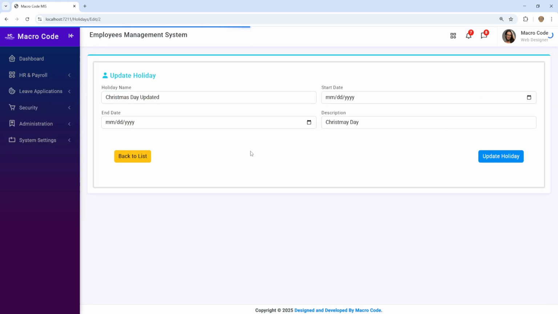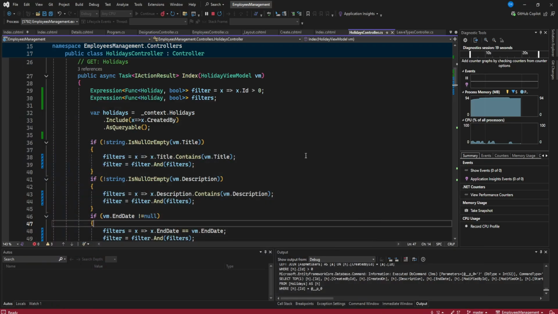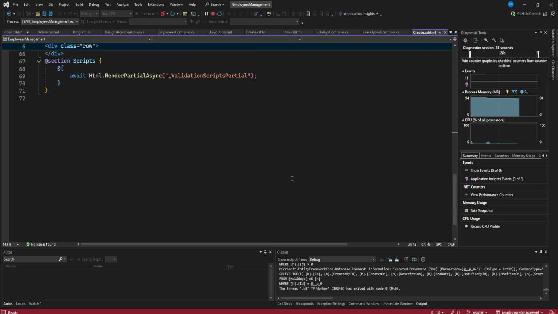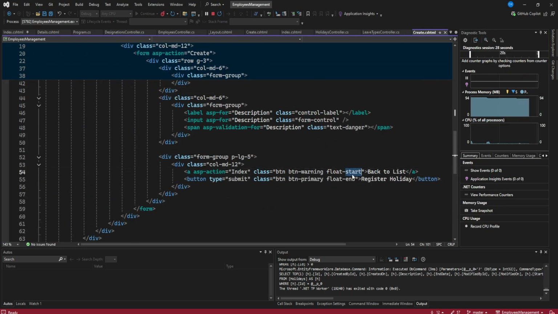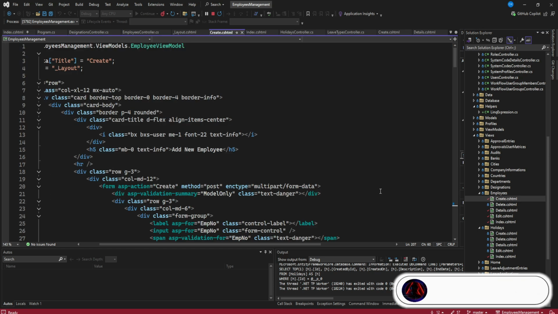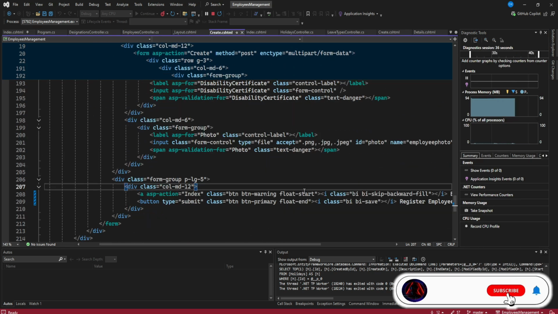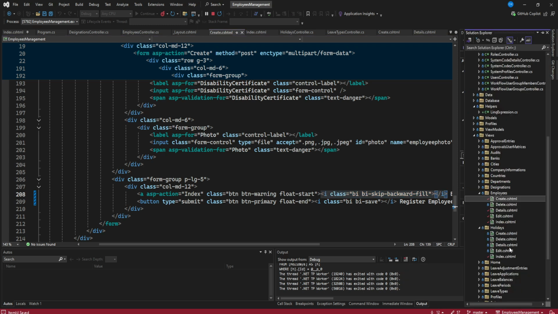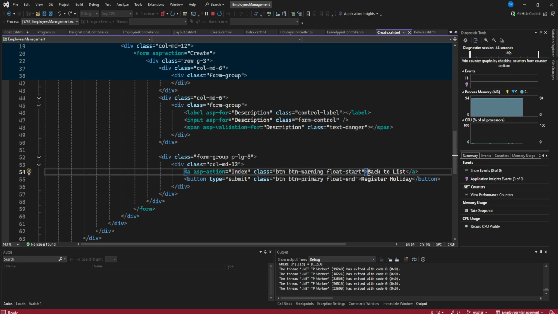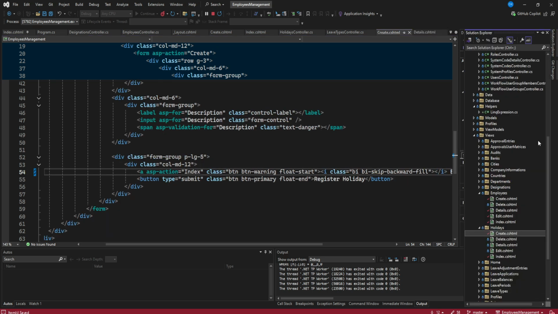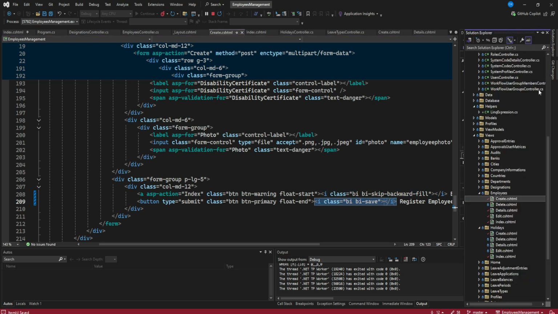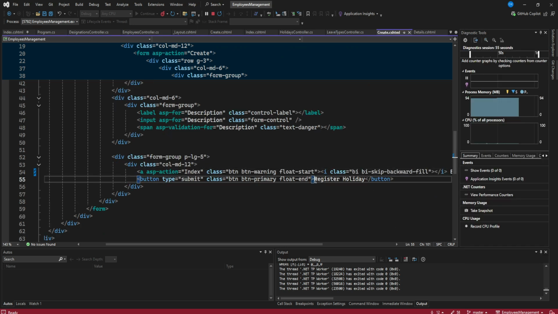You can edit. So you can add the icons. So for the create, we had added, so this will be end. Oh, this is okay. So let's add the save icon and back to list. So I'm going to copy what we had done under employees. Have that here. Paste it there. Come back here. Also take this one and update it under employees and holidays.